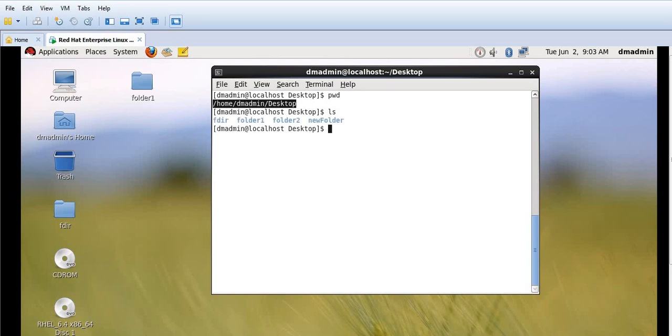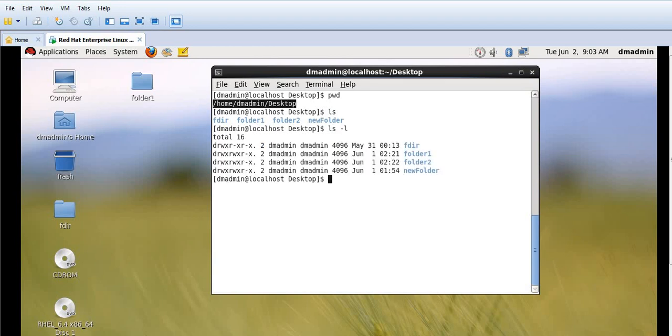The ls command will basically list all the files, folders, directories that are present inside this folder. Say for example, my current working directory is desktop and the list command listed everything. Say I do not want to see it in this structure, I want to see it in long listing format. So for long listing format, we will use the ls -l command, and this long listing format will show you the file permissions, the owner of the file, group of the file, file size in bytes, last modified, and it will also show you the files or folders which are present at this level.